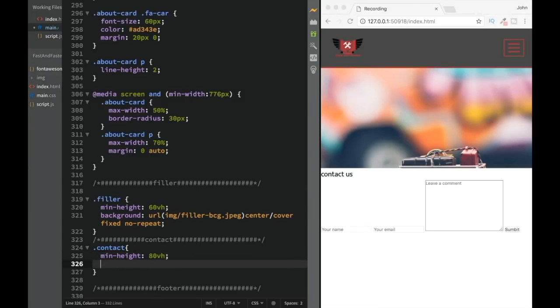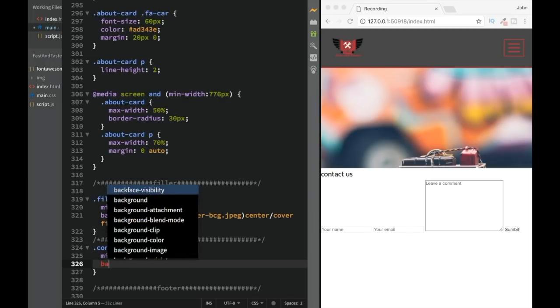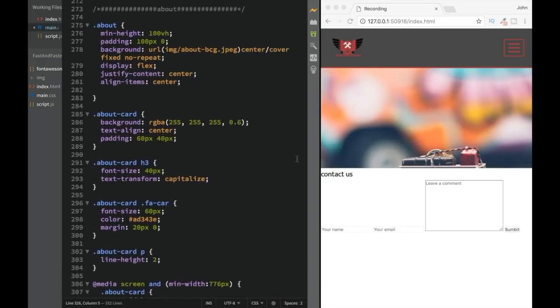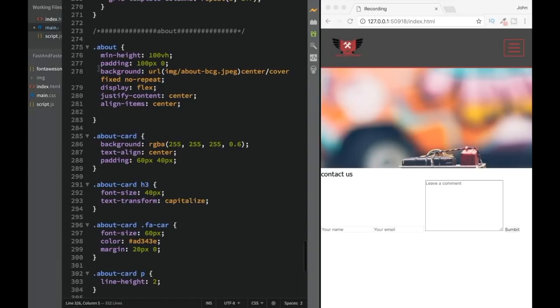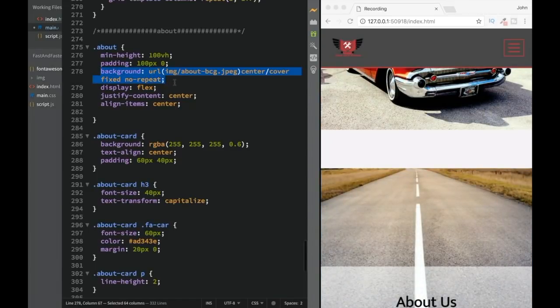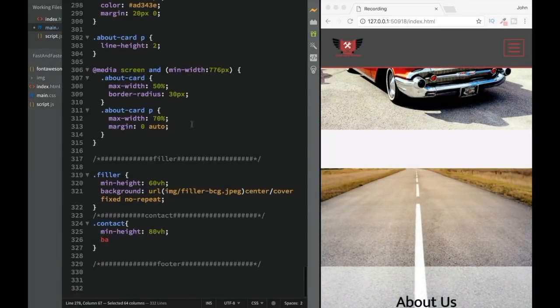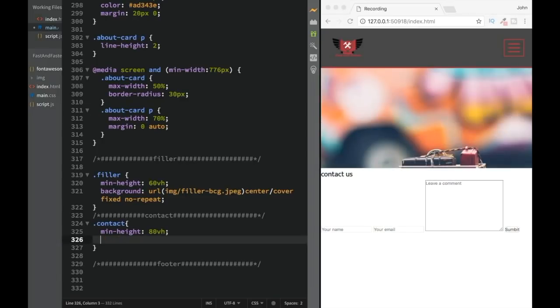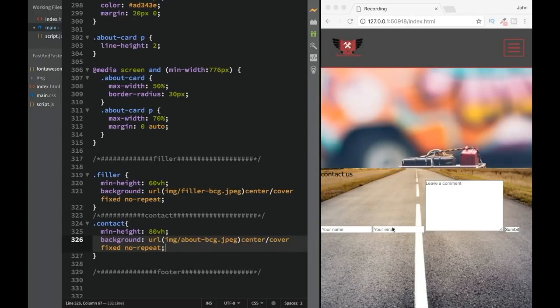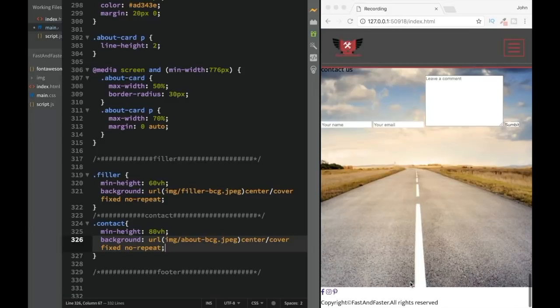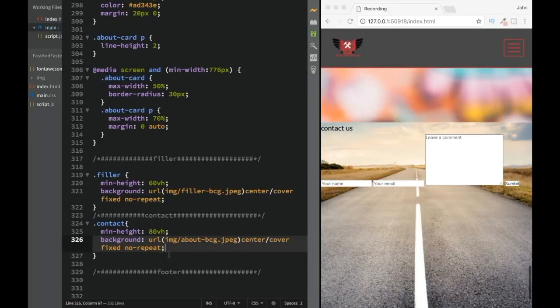Then we're going to have a background, and we're actually going to use the same background that we used for about. So what we can do over here, again, copy and paste. So now this is going to be our contact section, and this is over here our footer. Then once we have this, now again, I would want to style this box using CSS Flexbox, right?